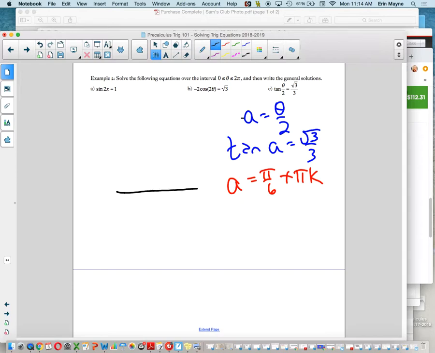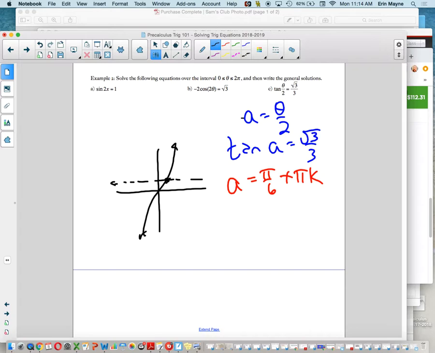When I think about the graph of tangent, any given solution will only hit one time during a period. I want to know when this is equal to root 3 over 3. There's no upswing, downswing for cosine or sine, so it only hits root 3 over 3 in one spot. It doesn't matter what value you're going for here, it's only going to hit once. If you follow that, raise your hand. Okay, if you heard what Stephen said, if I add pi, that's how I would get my other solution anyway. Another reason why I don't need to list it.